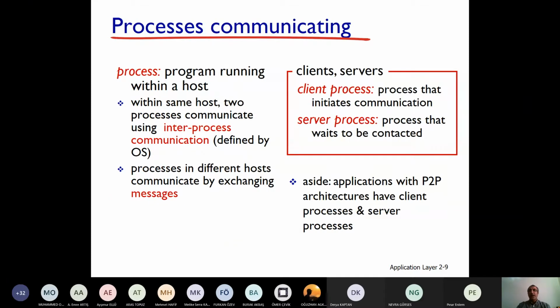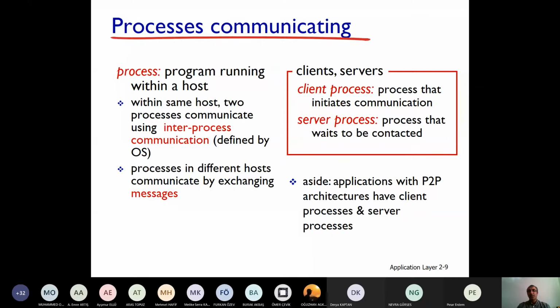Okay, so at the application layer, one of the important terminologies or concepts that we should know is the process. What is the process? Let's define it. A process is a program running within a host. Basically we use this terminology in the operating system.